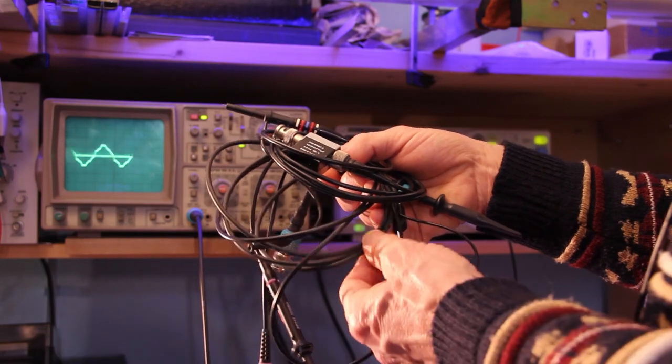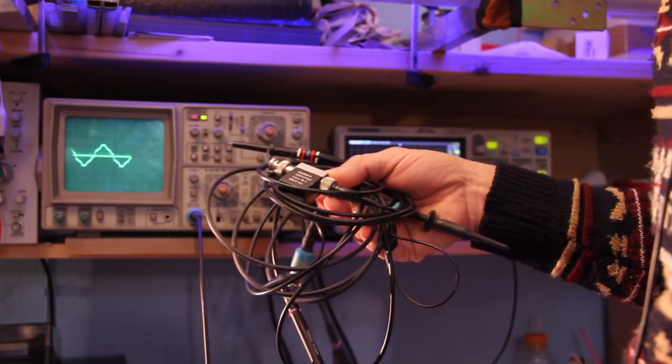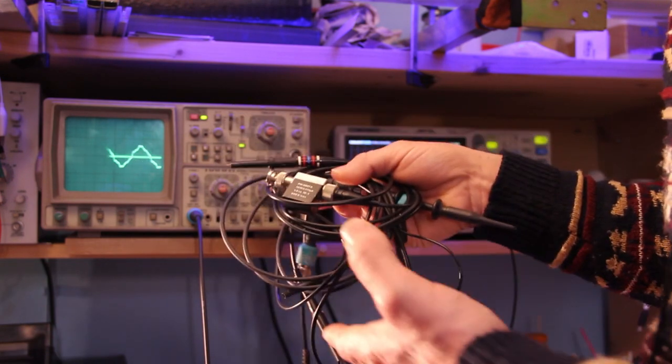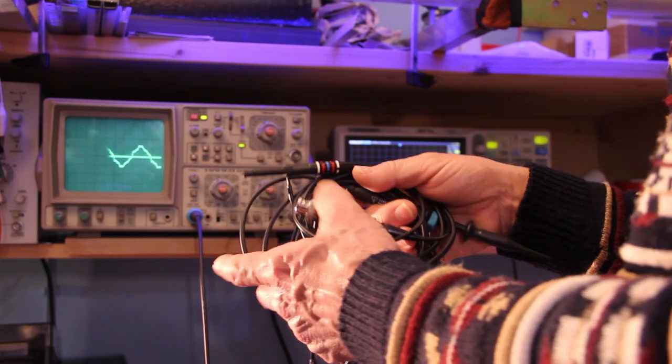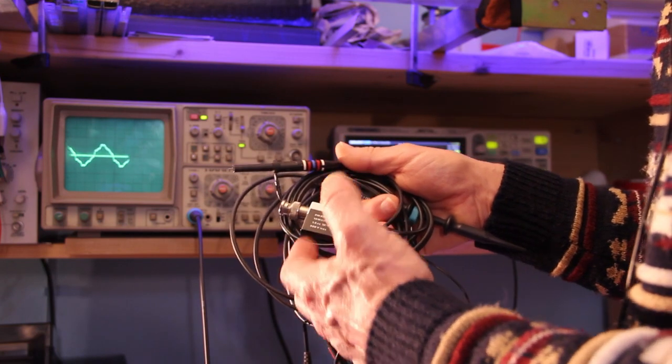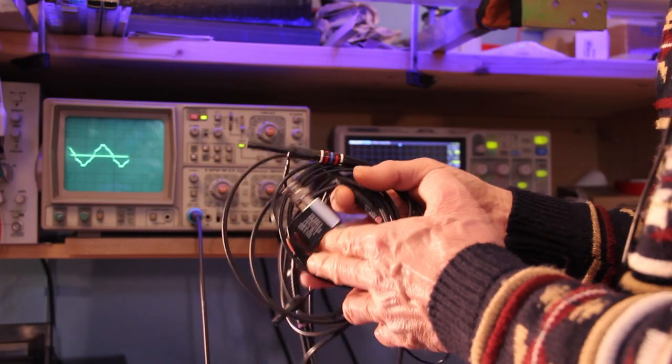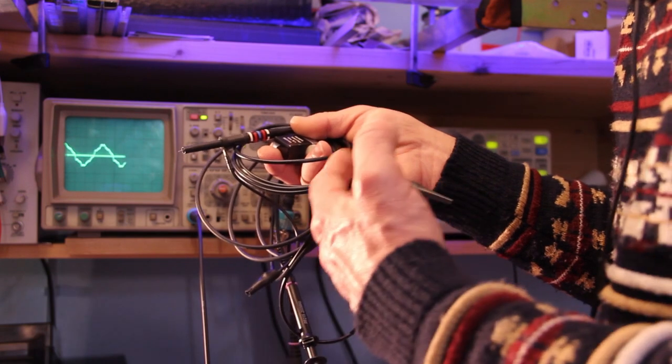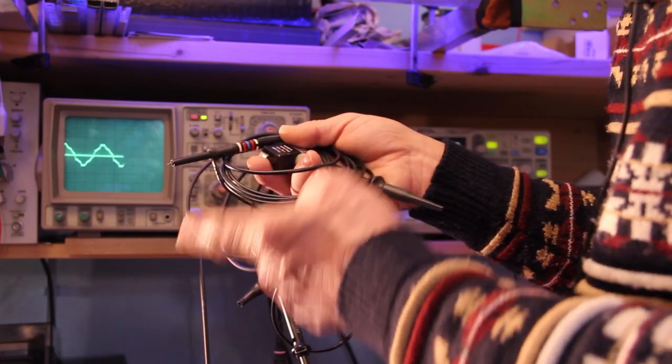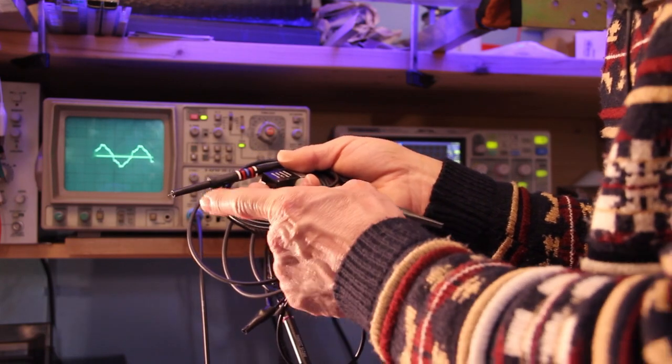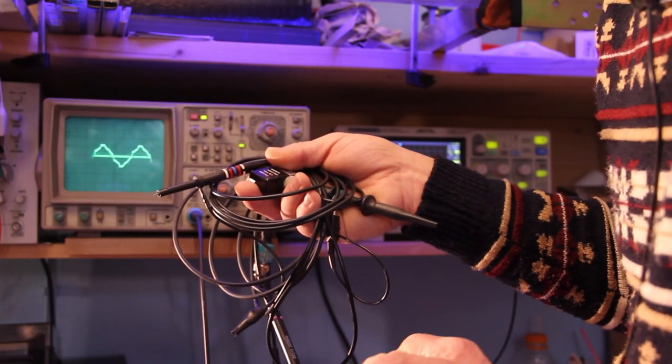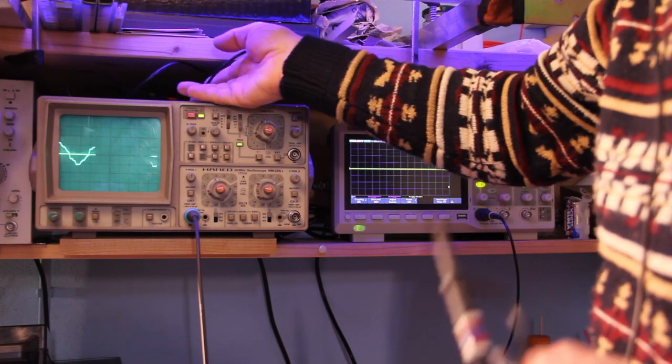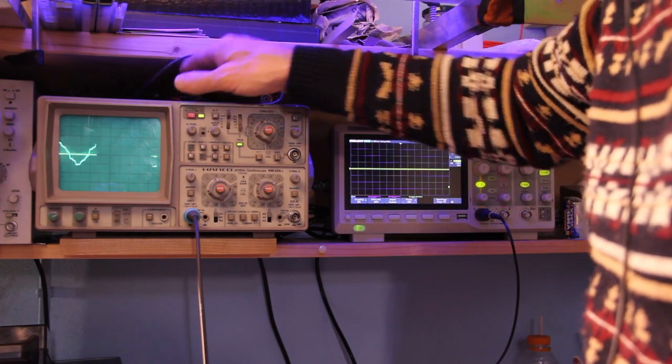Specialized probes for measuring currents also do exist. I don't have one here, but there are many others that measure high frequencies, high voltage probes with long protective sticks, as well as differential and insulated probes to make readings on mains without running the risk of frying your instrument or circuit, like I have discussed in the previous video that addressed this specific situation.